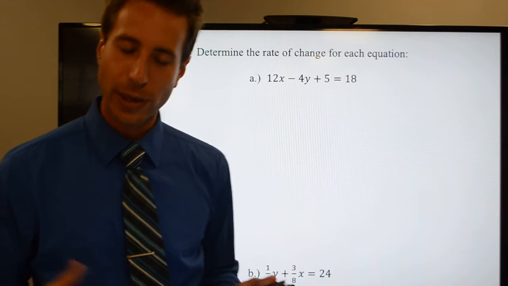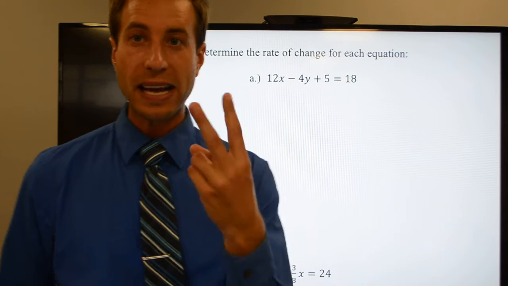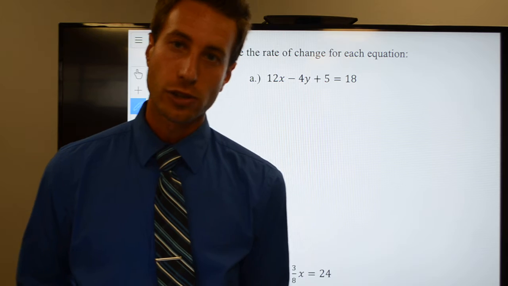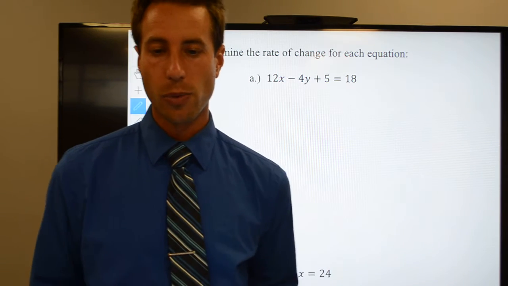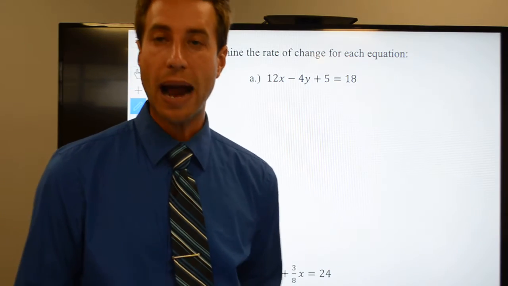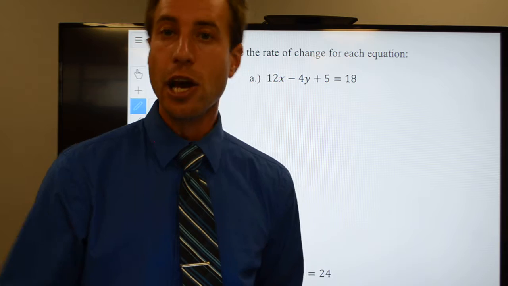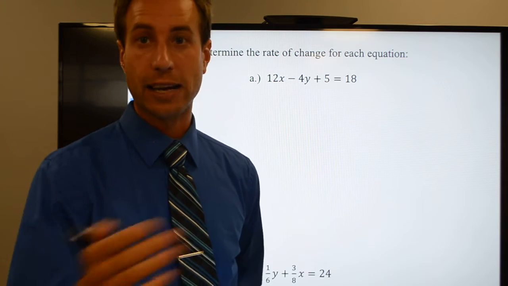Once again, continuing with this theme of trying to find the slope of a function. First we looked at if I give you 2 points, calculating the slope, rise over run, y2 minus y1 over x2 minus x1. Then we looked at what if I give you a graph. Well, you've got a couple options. You can choose 2 points on the graph and again do y2 minus y1 over x2 minus x1.